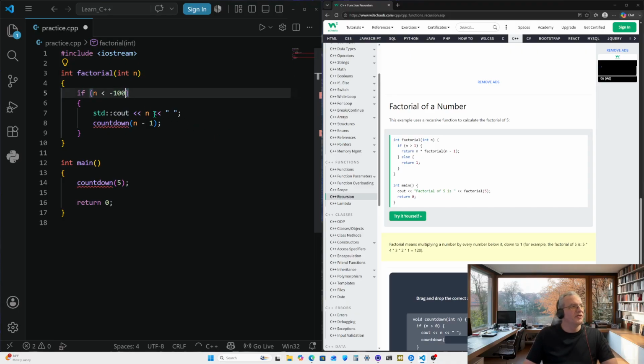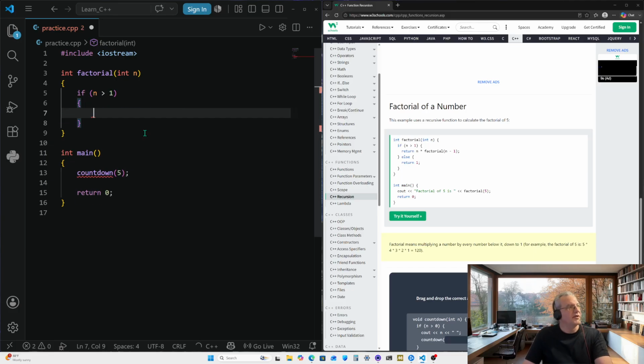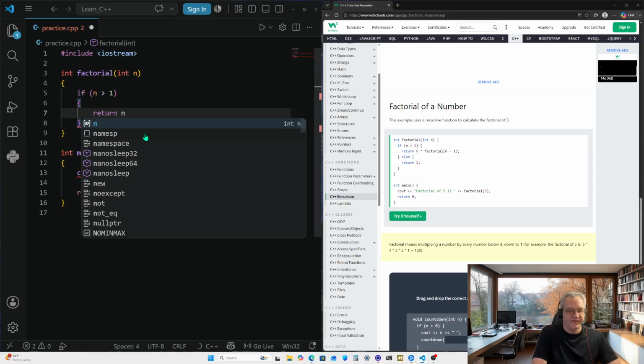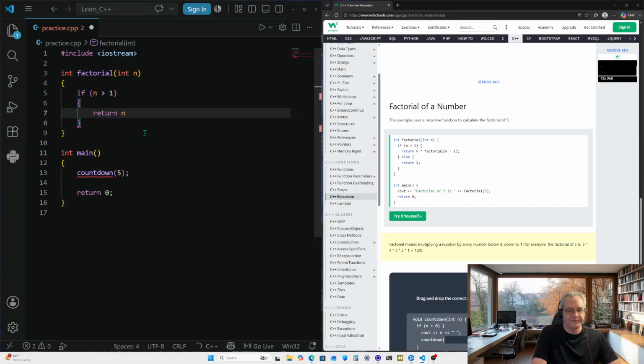We're going to change this. It's not going to be 0, but it's going to be 1 instead. And it's not going to be less than, it's going to be greater than. And in this case, we're going to get rid of this code because we are actually going to be returning something this time since we're changing it from a void to an integer function. So it's going to return n times factorial.